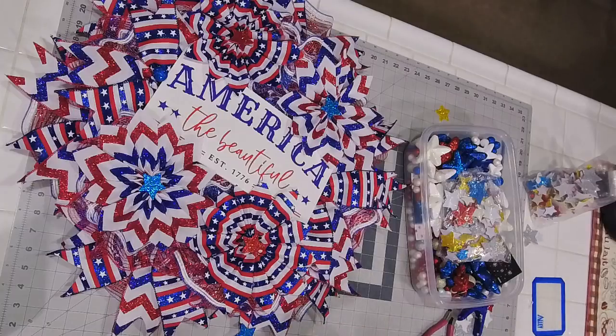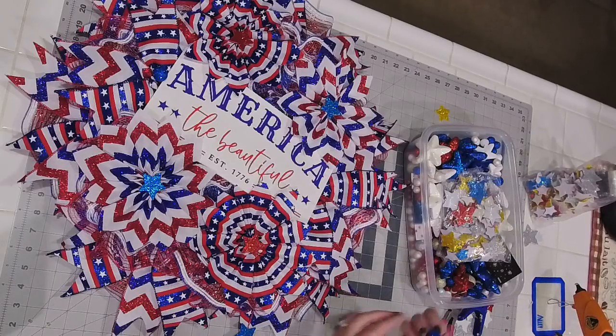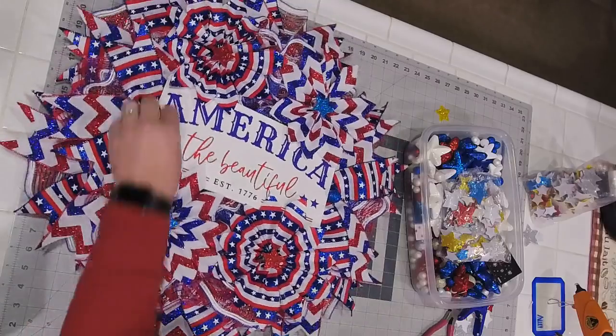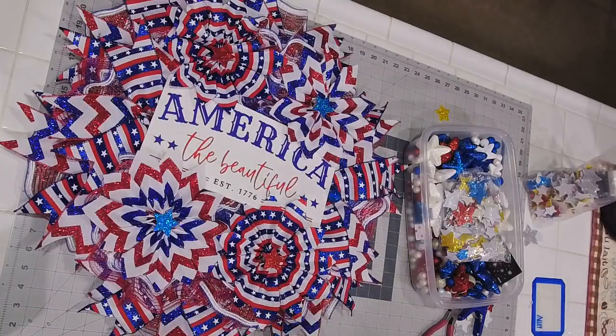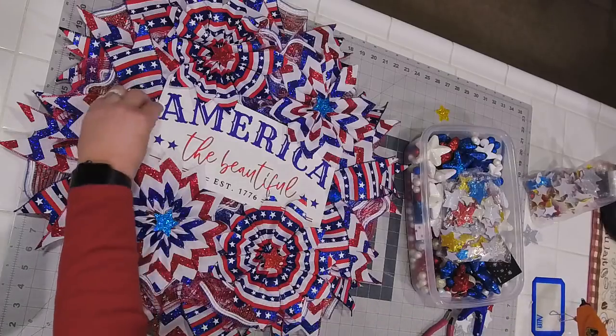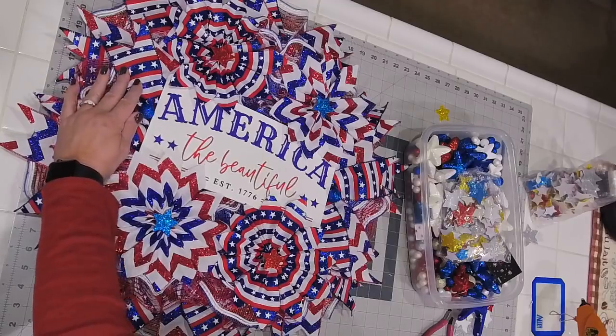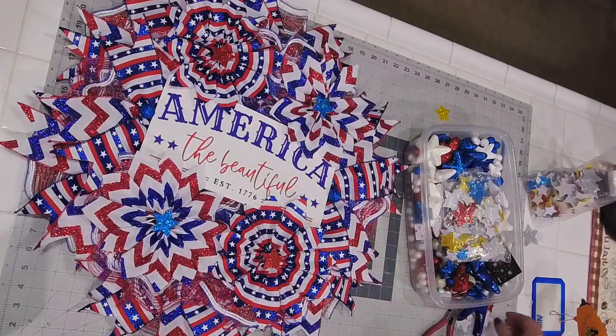So I'm just going to add a dollop of glue. This is going to stick right to my ribbon, right here in the center, so that it looks like everything that we did had a purpose in the design. But it also keeps the ribbon from fanning back out. So there you guys go.